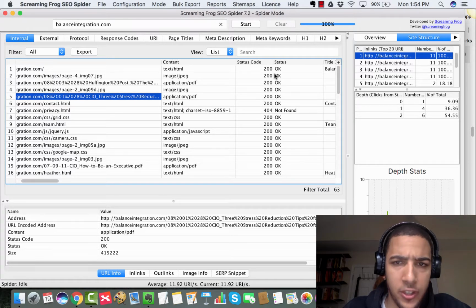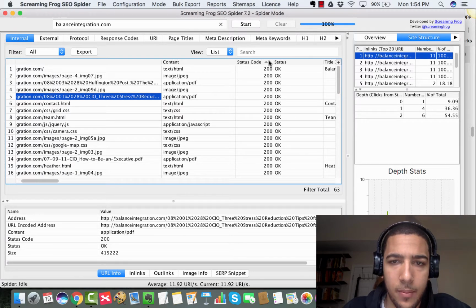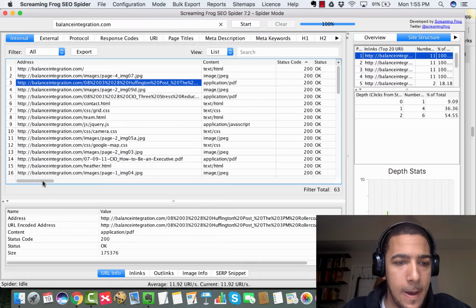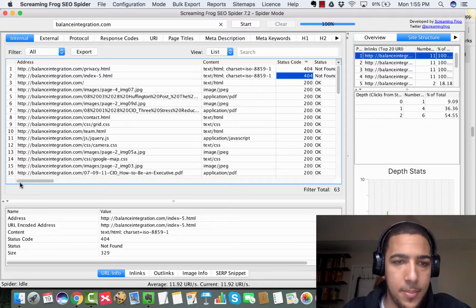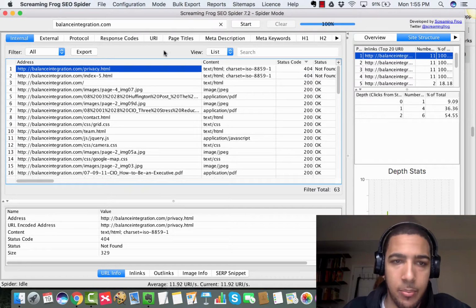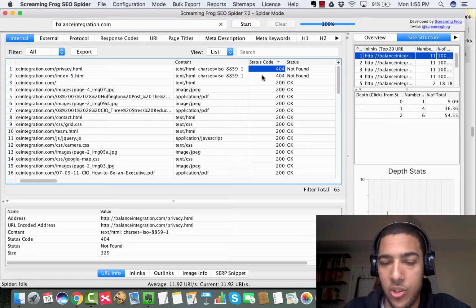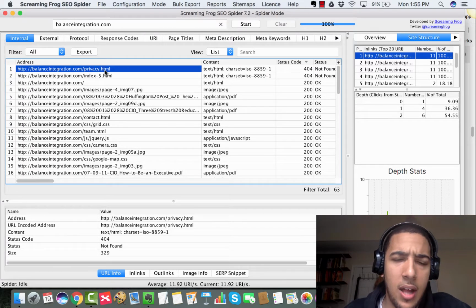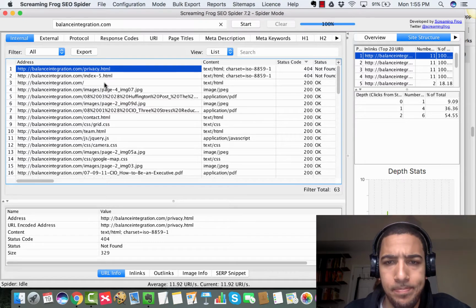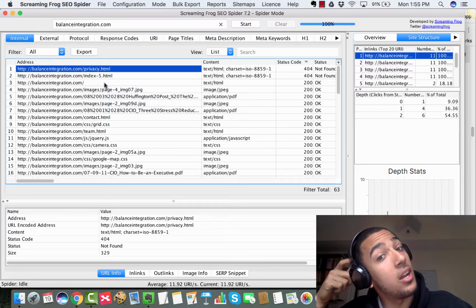But the first thing you want to do is click the status code, right? And 200 basically means it's okay. This web page is working correctly. Nothing to worry about. But once you start getting to these 404s, that's when things can be very difficult as far as optimization of the website, because number one, your privacy policy link is not found, which is not really good, because whether it's paid advertising or search engine optimization, you need a privacy policy, and if it's not working, it's just not good, right? You're not really a trusted website, so we need to get that fixed.